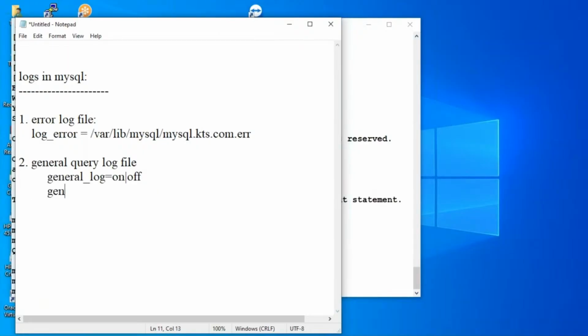In the general log file, we had this log file parameter where the location was /var/lib/mysql. MySQL is the alias name here. That's why your file name comes out as mysql.log. If my MySQL server's alias name was something like ABC, I would get the file name abc.log, like that.